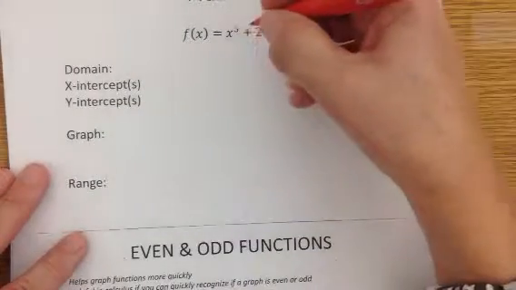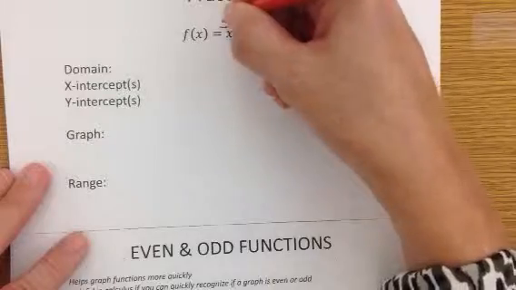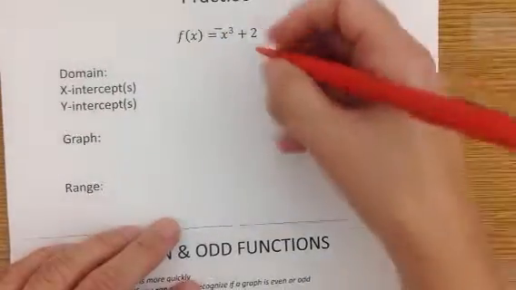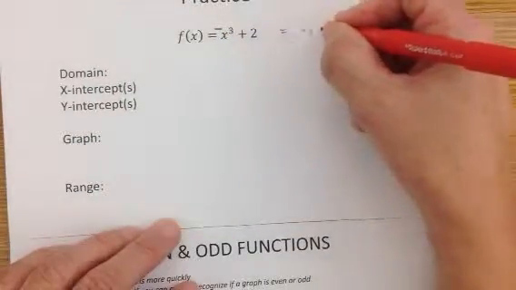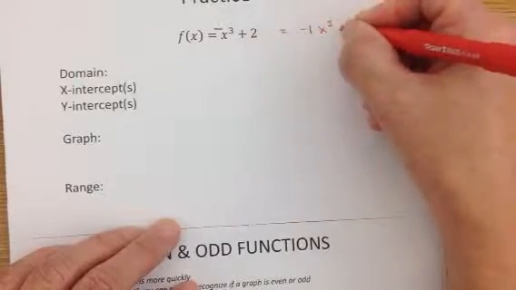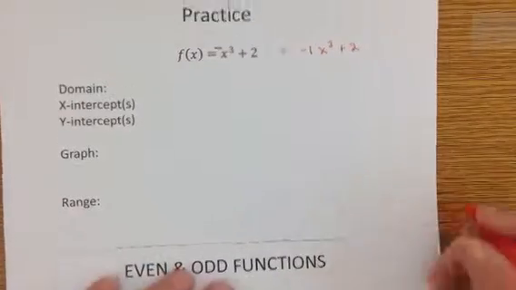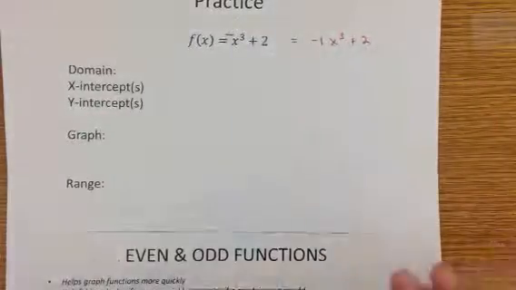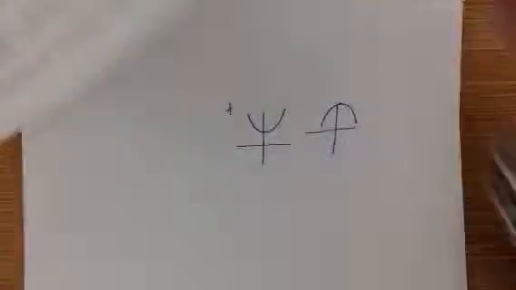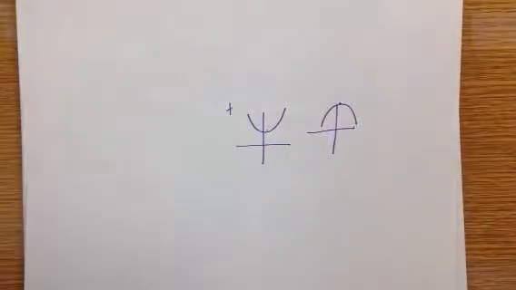Let's go ahead and make this one negative as well. Let's change that one. So this should be negative. I want you to think of it as negative 1 times x cubed plus 2. It's the same thing, right? All right, so I want you to do those 3. We will talk about odd and even another time, but there's one more quick little thing I wanted to summarize for you.